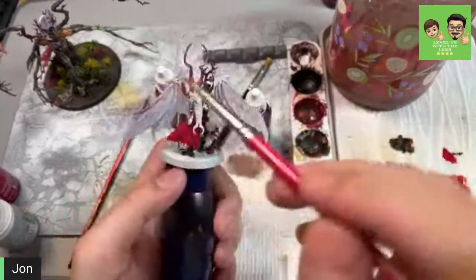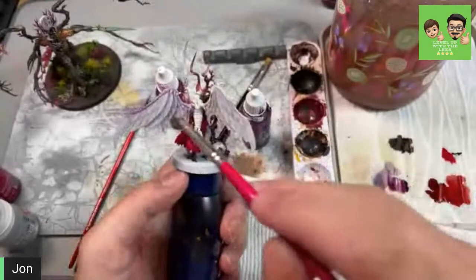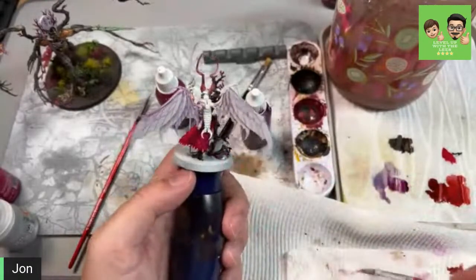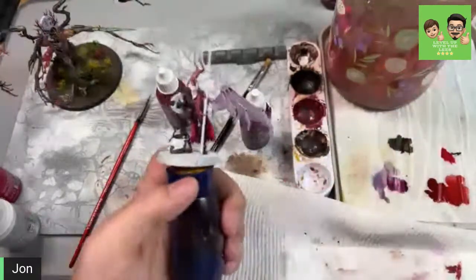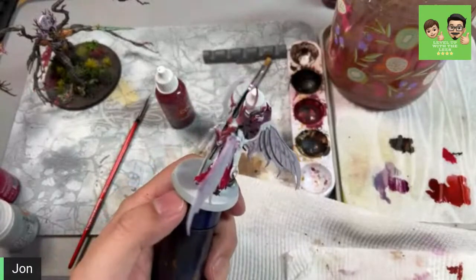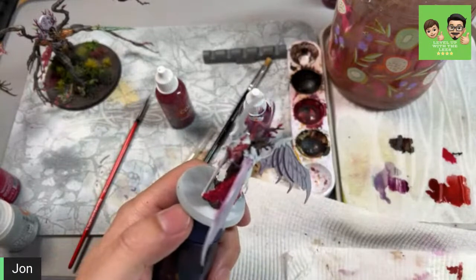Now we've done that side. Ooh. Paint going everywhere. This is a syndrome of loading too much paint on the brush. But that's fine. That's fine. As long as you clean it up or have some means of cleaning it up after, you're totally fine.